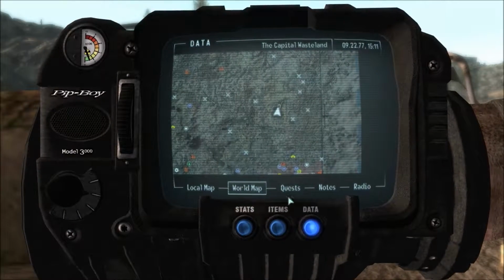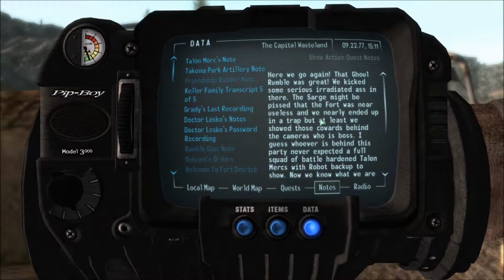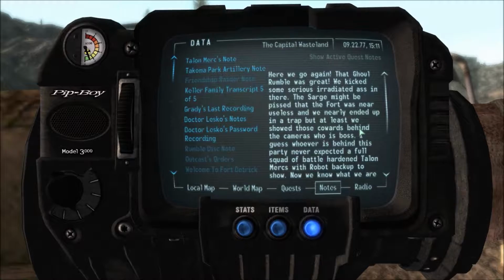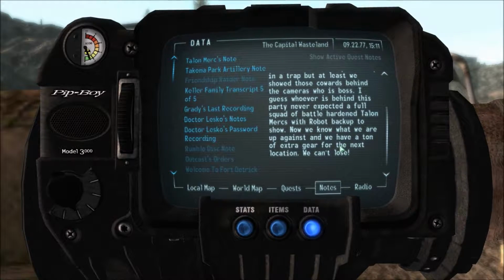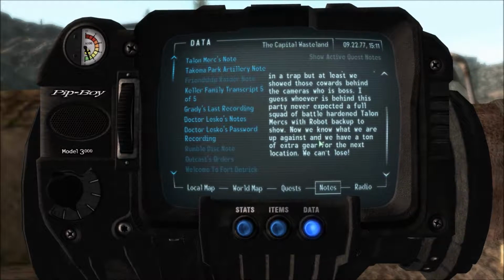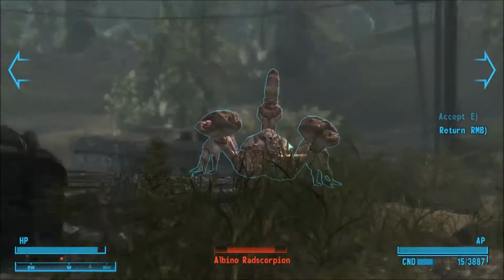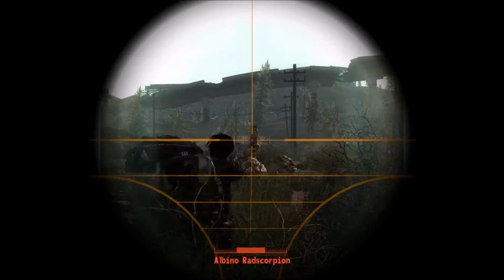Okay, apparently we're in combat, whatever. Let's take a look. Here we go again. That ghoul rumble was great. We kicked some serious irradiated ass in there. The Sarge might be pissed that the fort was near useless and we nearly ended up in a trap, but at least we showed those cowards behind the cameras who's boss. I guess whoever's behind this party never expected a full squad of battle-hardened Talon mercs with robot backup to show. Now we know what we are up against and we have a ton of extra gear for the next location. We can't lose.